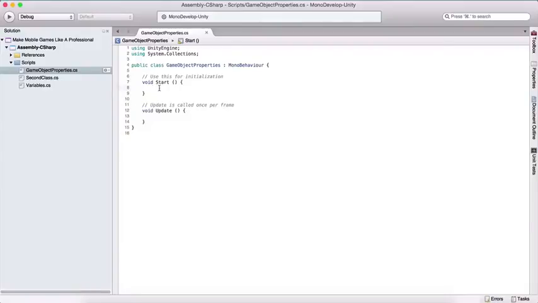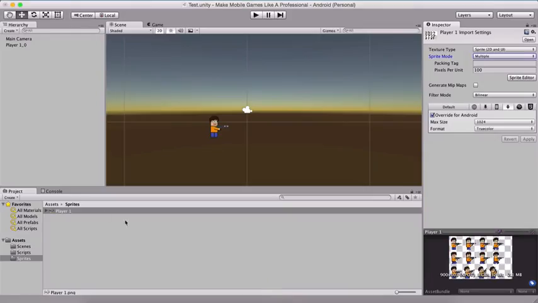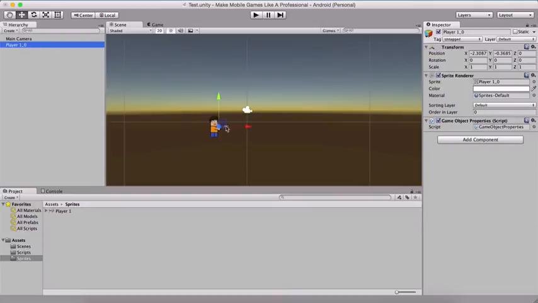If you remember the lecture where we talked about MonoBehaviour, I said that we will use functions from MonoBehaviour to fetch components from our game objects. Well, now it's time to do so. If we go here in Unity, I have imported our player sprite, and I will show you how we can slice it in order to get this player inside of our scene. And don't worry, we will do this in more detail when we import our sprites.